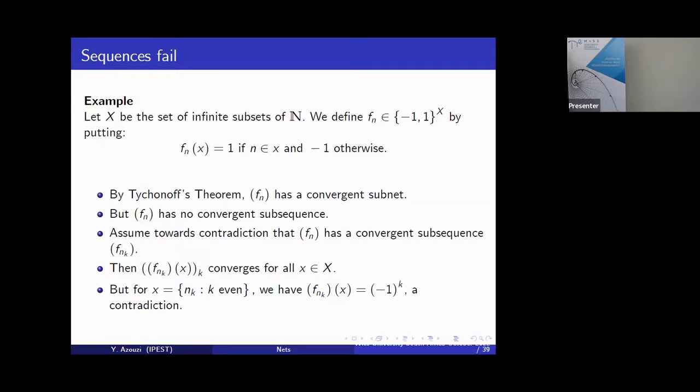If we have a sequentially compact space, it cannot be compact. We can find an example, but this example is more complicated. We use ordinals to construct an example of a topological space which is sequentially compact but not compact. So every sequence has a convergent subsequence, but there is a net having no convergent subnet.